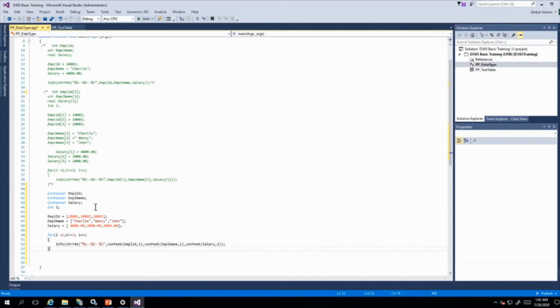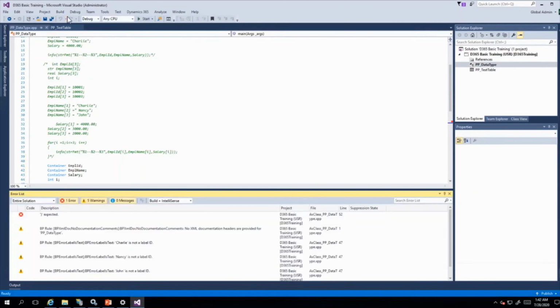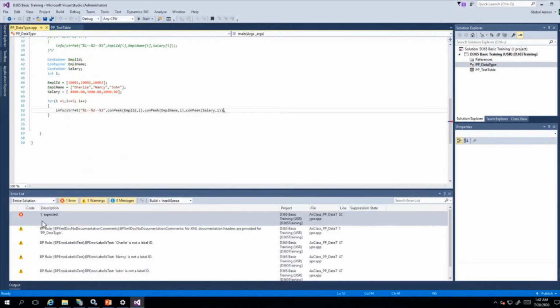So this way you can use the container. I will build it. Some bracket expected, will place one bracket, again I will build it.